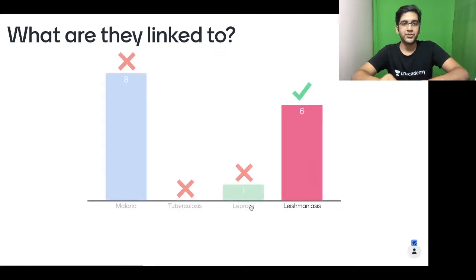Wow, amazing. So it's not malaria, it was Leishman and Donovan. That's why we name it Leishmania donovani, right? So those are two people, both of them are individual persons. One described the disease and the other isolated the organism in the microscope. I think Donovan isolated the organism and Leishman described the disease first, right? And credit was given to both of them and they named it Leishmania donovani, fine?